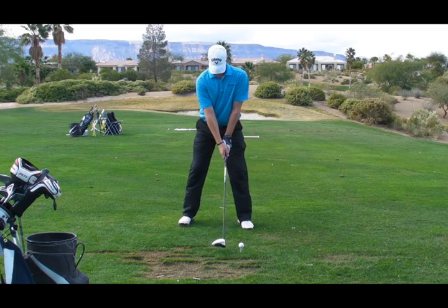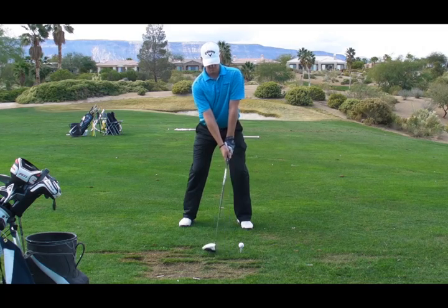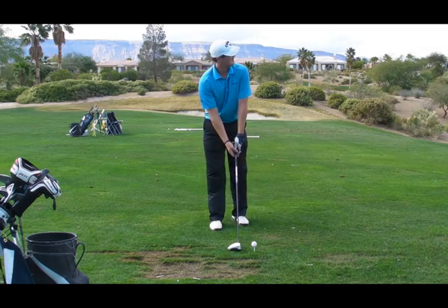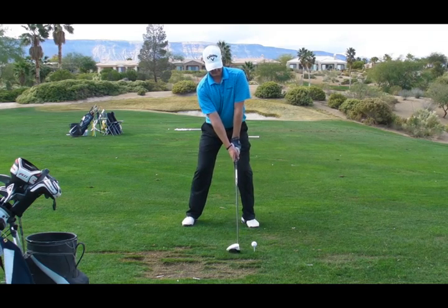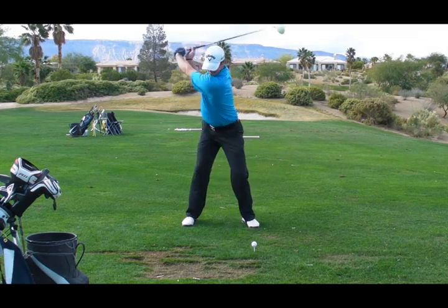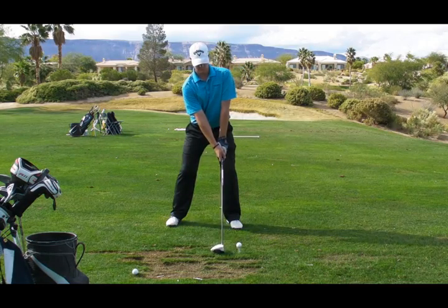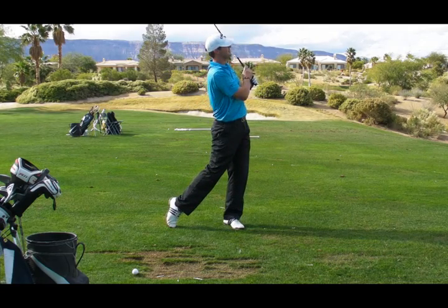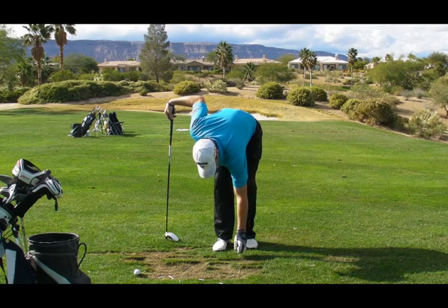So it's just a little low draw. Let's make that handle go out, up and out. Pure turn, hands in, follow through, up and out. Better contact for sure. Let's slow it down a little bit, just work on the hands in.